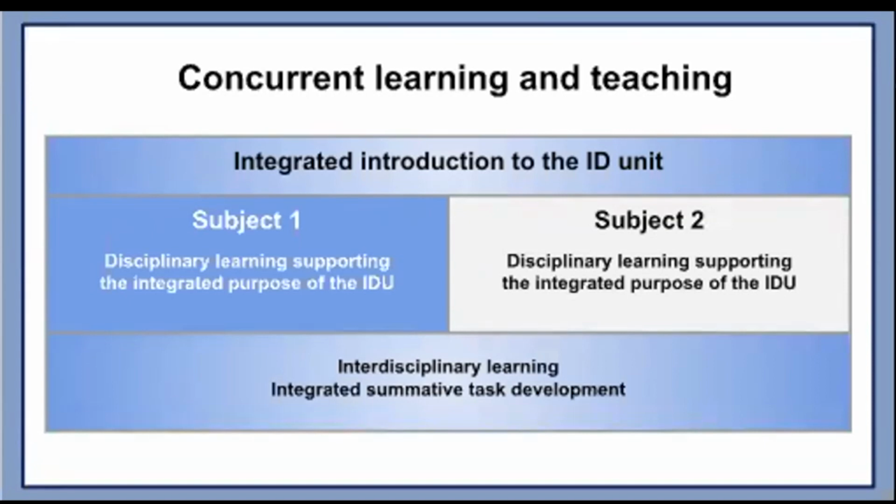This is how a concurrent interdisciplinary unit would be organized, or it could be. It's one format. There might be some variations with the integrated learning interspersed with the disciplinary learning, but this is the basic framework. Some of the benefits, so just try to envision that happening in your school. Some of the benefits of this concurrent format are that students can compare and contrast the contributions of both subjects. I'll just say both, but there might be more than two. Both subjects as they are experiencing them at the same time.